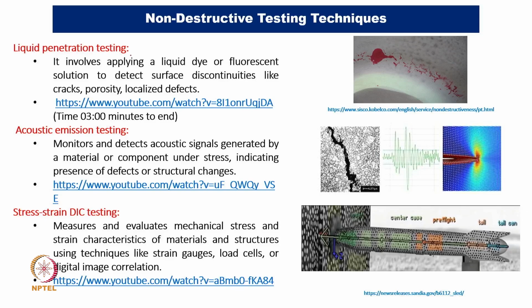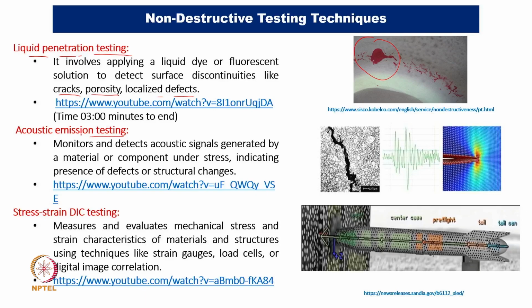We also have this one, which is one of the cheapest, the liquid penetration test. It has been utilized for various purposes. We are able to see here the big patch of liquid dye that indicates that there is some flaw at this place, and again it has been utilized only for the surfaces, not for below surface or near surface. That is why cracks, surface porosity and localized defects can be detected in this kind of test.